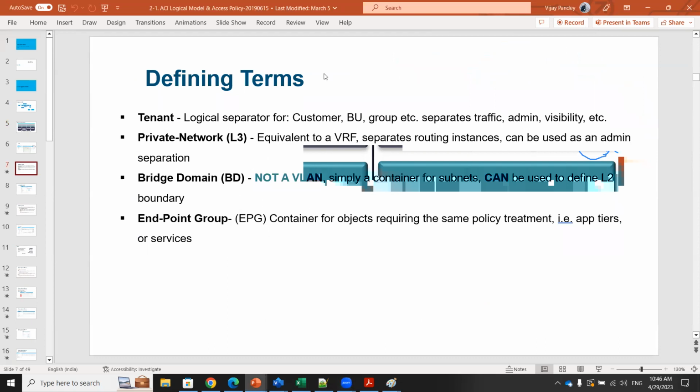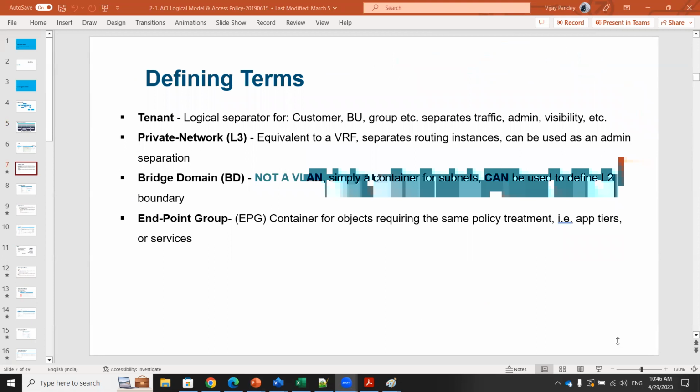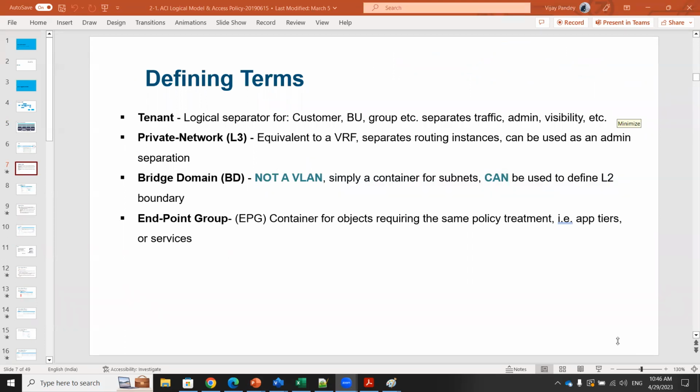So Vijay, what is this VDC? Virtual device context, you have not heard about that? On Nexus 7K devices, when you create a VRF, that is virtual routing and forwarding. But on Nexus 7K devices, you can use the device virtualization feature, like on a firewall where you create contexts. On Nexus 7K devices we have a feature called VDC, which is virtual device context.